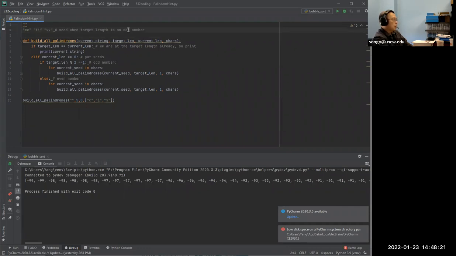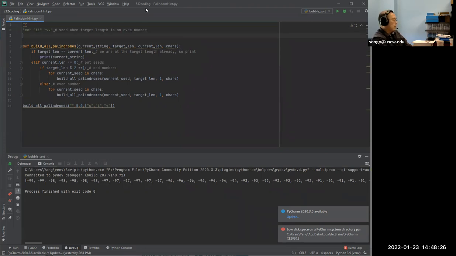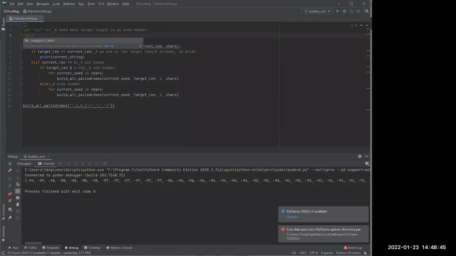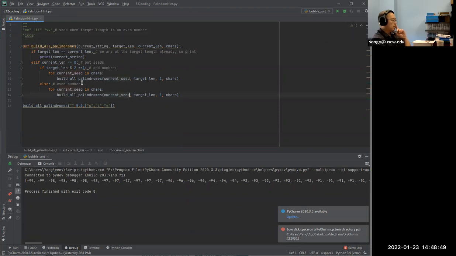And then the next round, so it's an even number, I'm going to grab CC, and then I'm going to add I at the very beginning and at the end. So I'm building another palindrome, but now I'm building the palindromes using an even number as a target. So Tristan, are you still with me? Yeah.